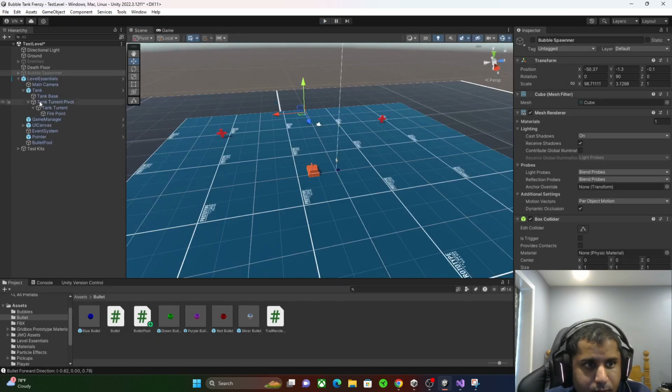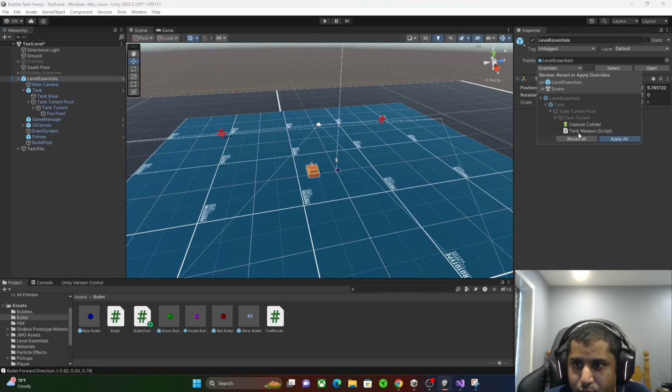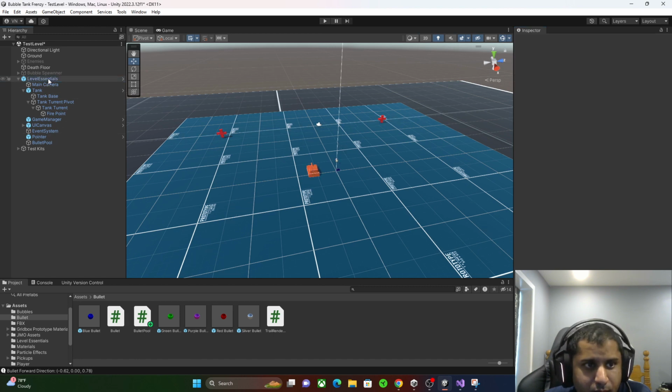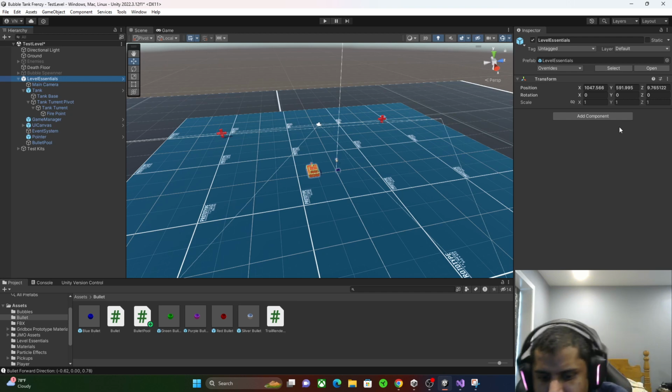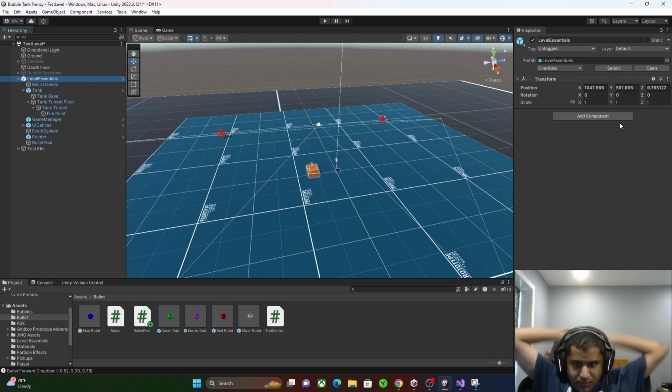Okay. Let's just make sure this is overridden. And I hope I don't have to go anywhere tomorrow. In any event, we are at step 1 of creating the bullet queue, so we're not quite done with it. We only have half of it done, because the tank script's not fully optimized, so I gotta make sure that it is.